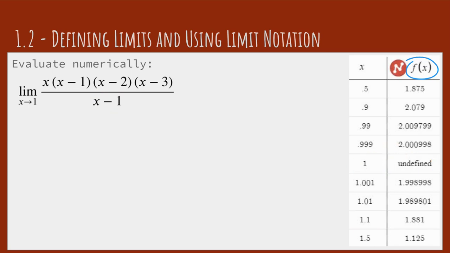However, it's really important that we remember that when we're looking at this limit as x approaches 1, x is not equal to 1. It's just going to be really close to 1. So what we do is pick values on the left of 1, getting closer and closer to 1, and we can see that the values we get out are getting closer and closer to 2. And the same thing is happening on the right side of 1. Values that are bigger than 1, we plug in, and it's also approaching 2. So that tells me the two one-sided limits are both going to be 2, and so that means that this limit is going to be 2.